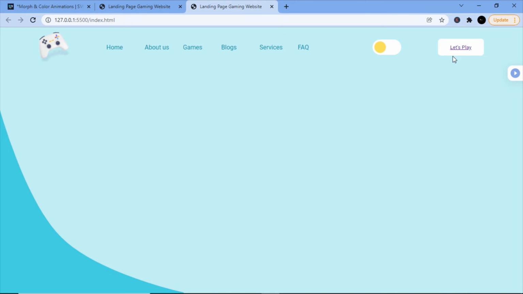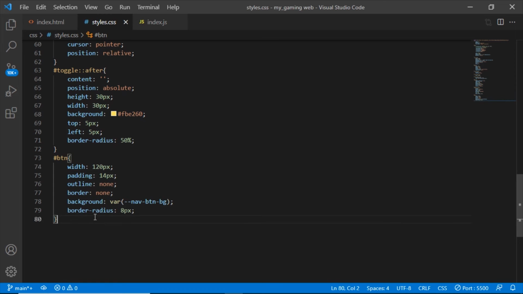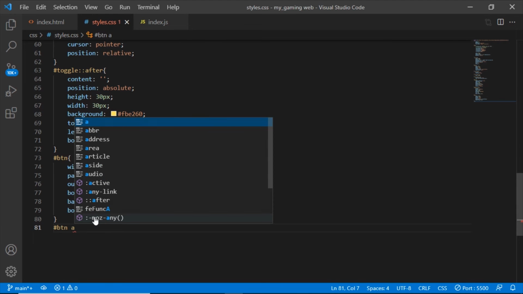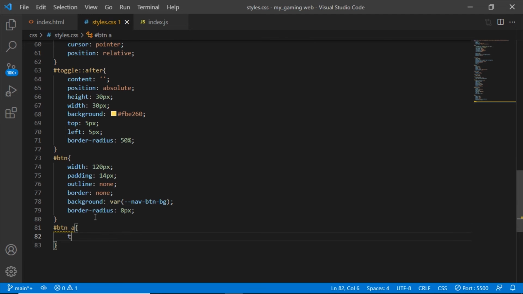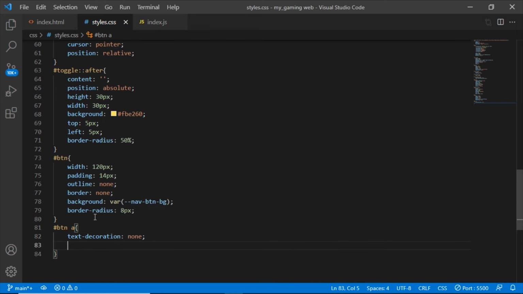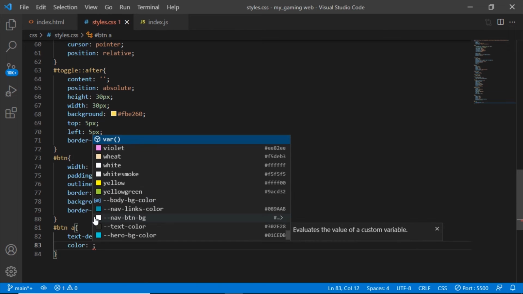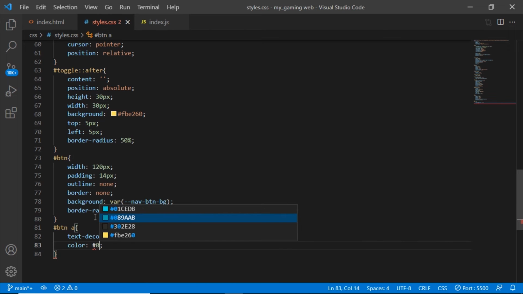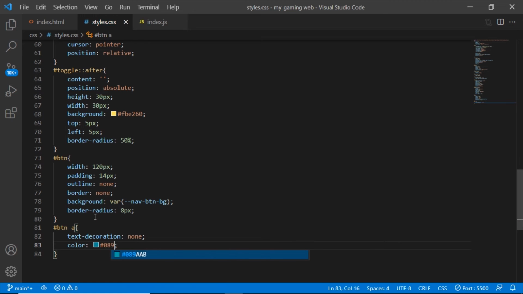Now you can see we have this nice button right here. Then the next thing we have to do is to style our anchor tag that is inside our btn. So to target it, we just say btn and then a. So set text decoration to be none, and then the color will be this value 089AAB.